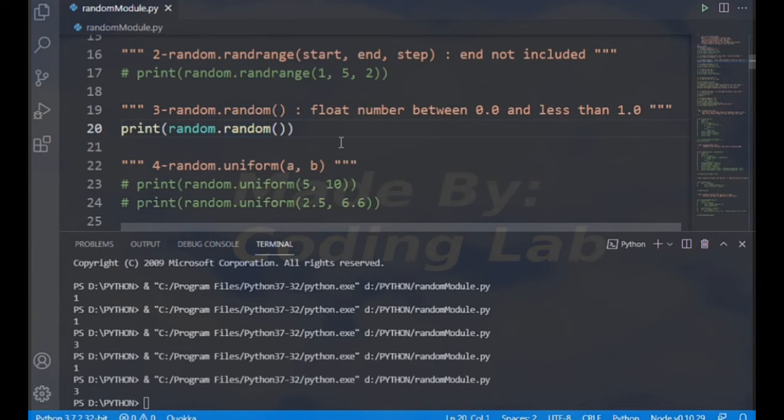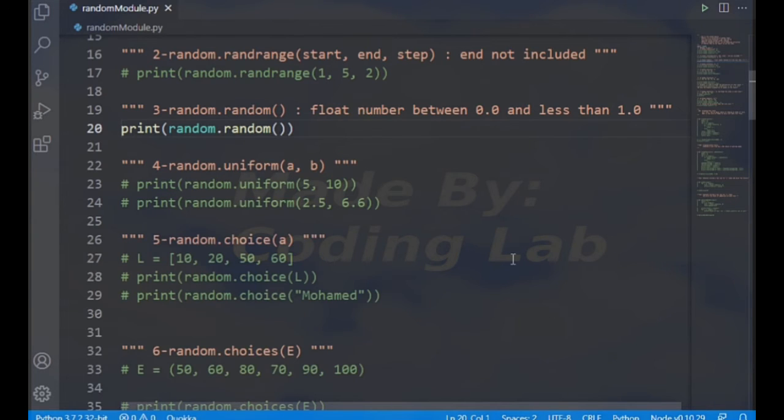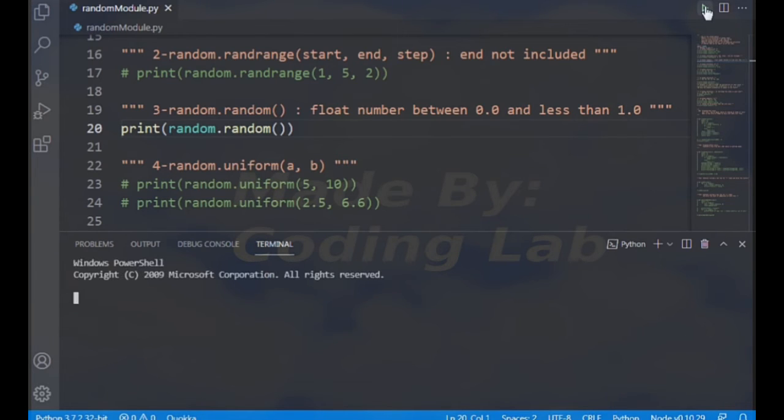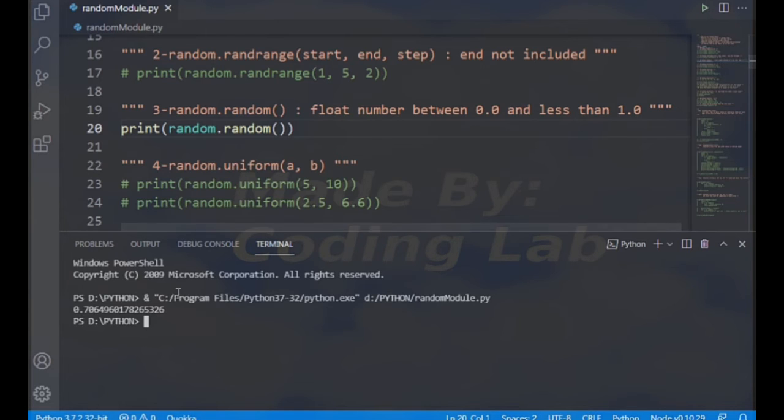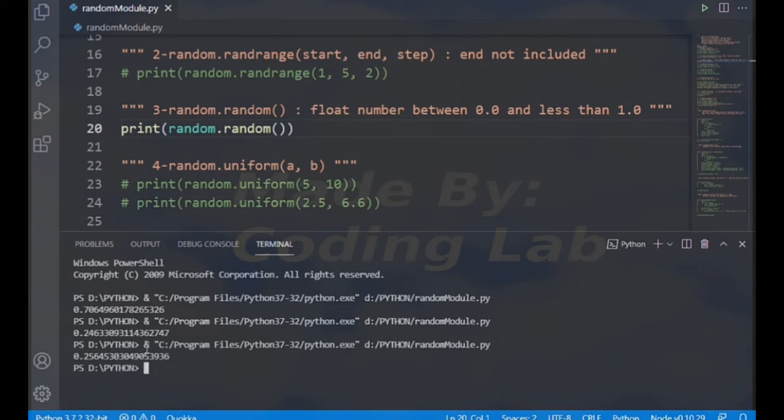So we will have a float number from 0 to less than 1. Let's run our program and see. A float number less than 1. Again, a float number less than 1, and so on.